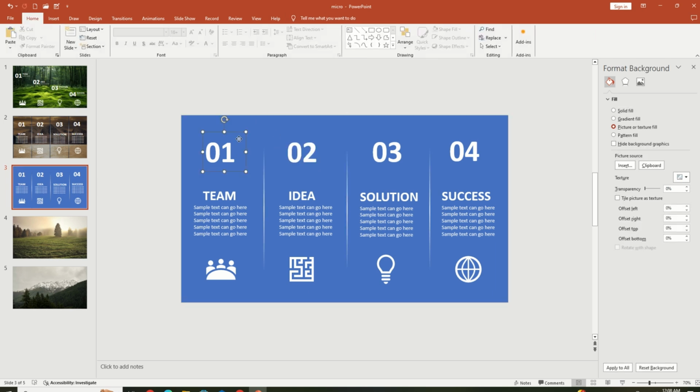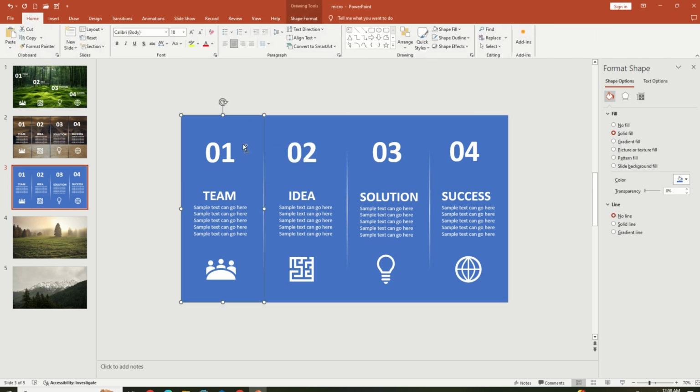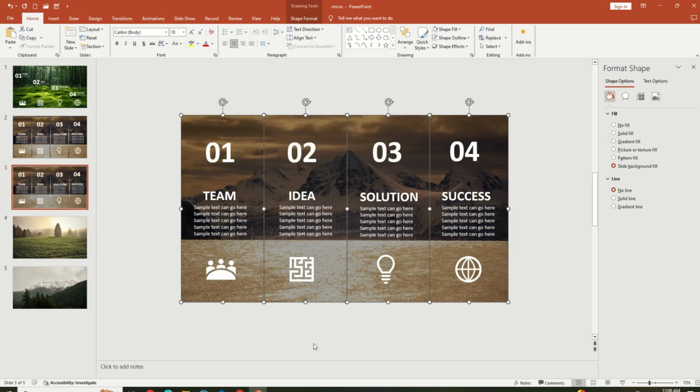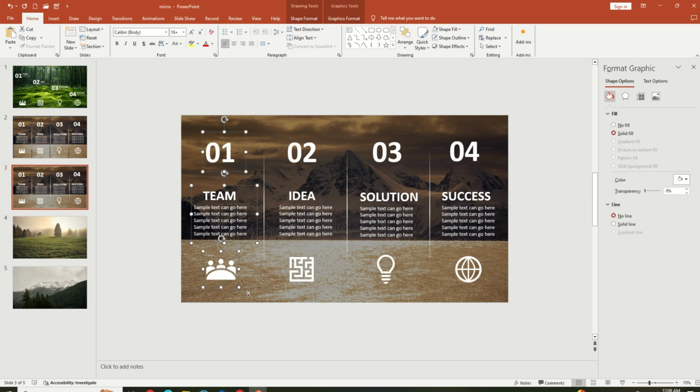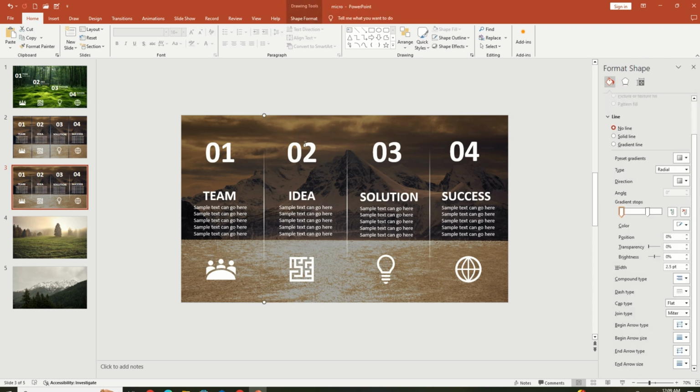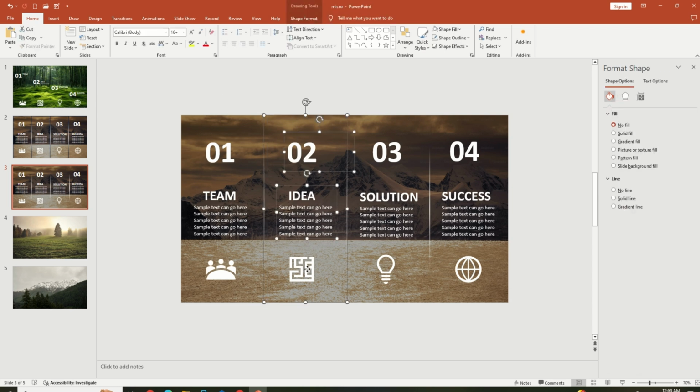There you go. I'm gonna remove the outlines and let's select the text, icon and the rectangles and fill them with a picture that I have used in the background. Now select all of the stuff that lies onto the rectangle and group it. This way you have 4 things on your entire template.